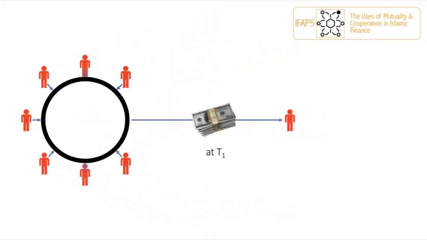And why do they want to do this? Because they would like one of them or some of them to benefit from this pooled money in future if a need arises. This kind of phenomenon is everywhere in the world. In certain countries, these are called roskas. In other countries, these are called committees. In the Arab world, this could be an example of al-jama'iyya.